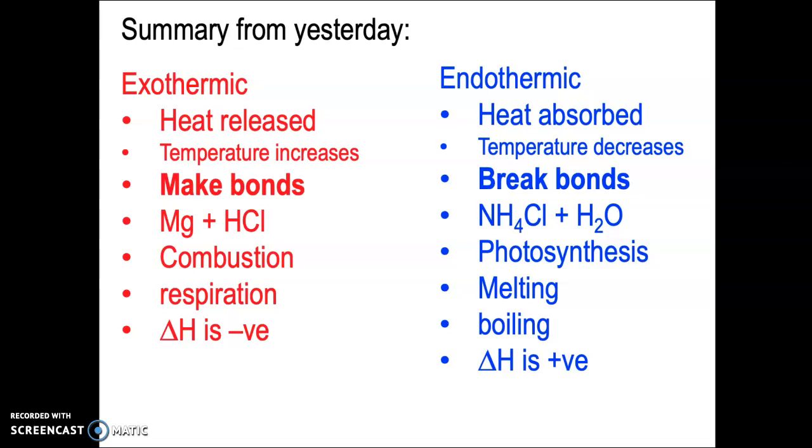This is the second video on energy changes. In the last lesson we looked at the two types of enthalpy changes: exothermic reactions and endothermic reactions. In the list for exothermic, an example of an exothermic process was making bonds, and an example of an endothermic process is breaking bonds. So this video is going to explain that in a little bit more detail.